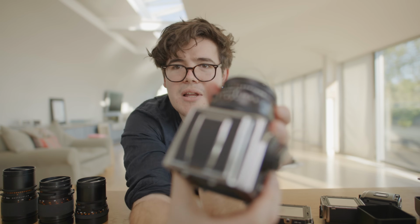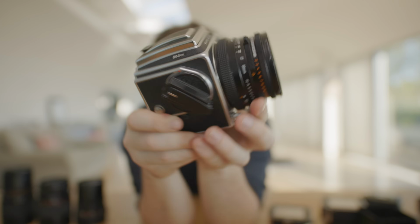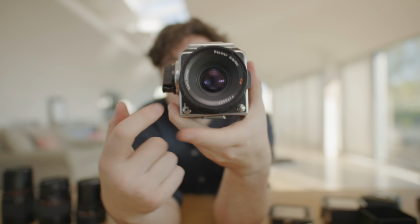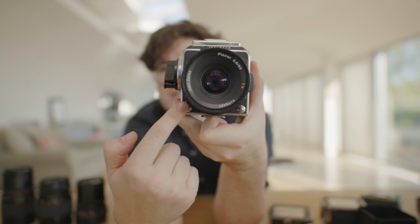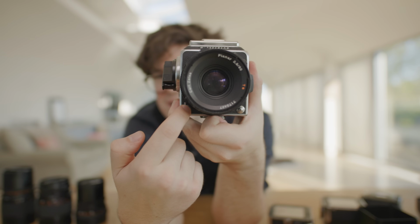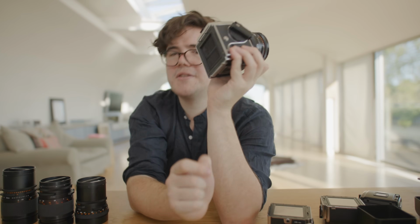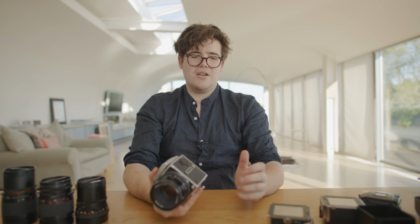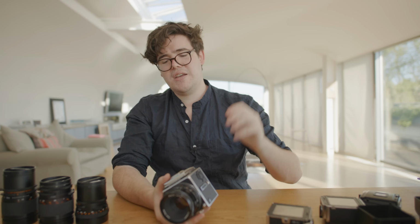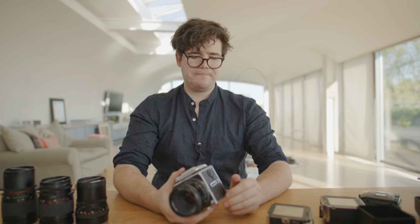So you can see Hasselblad put this little orange line on those shutter speeds to remind you. But it is good habit. So when you press the button, let me just move this out of the way so you can see. So you press, and now you can see the shutter's closed. And when you hear that second click of the leaf shutter closing, then you release this and the back closes. The trick is hold the shutter button down and make sure that your exposure has finished when you release the shutter, so that when the mirror comes, when the rear curtain closes, you're not curtailing your exposure.